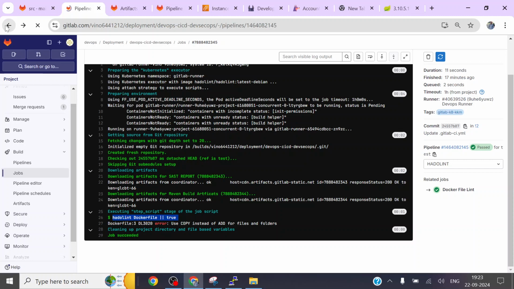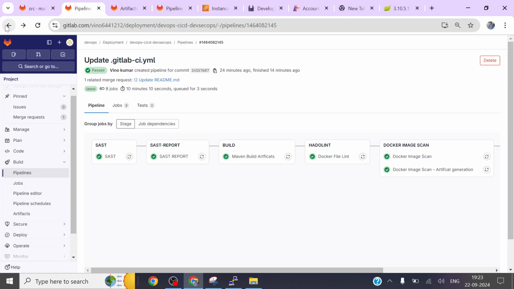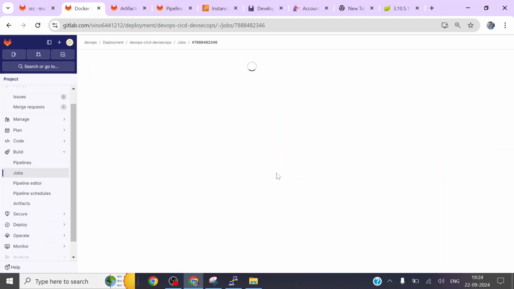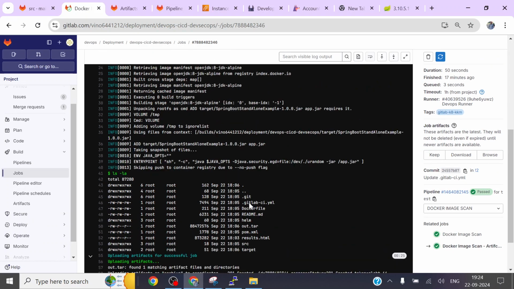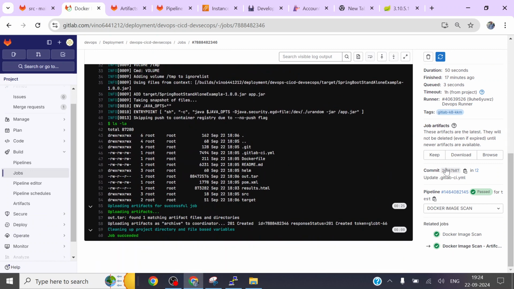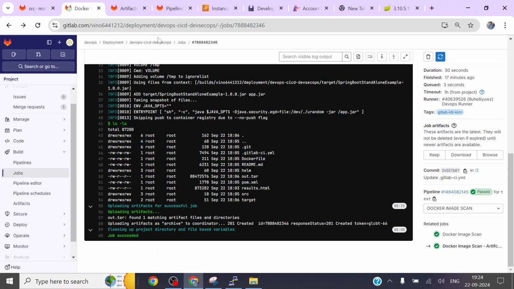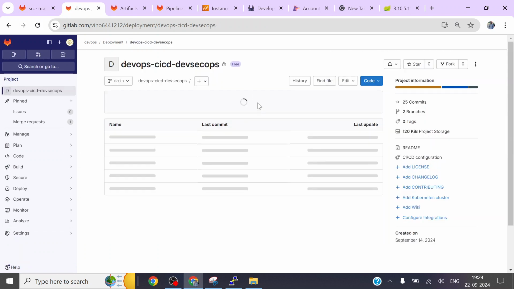Okay, this is a Docker file linter. So this is also plugged in one of the stages. And then see here, this is the very important part. With the help of the Maven built artifacts, I need to create a Docker image. Before creating a Docker image, I need to scan my image, right? So if you see here, whether my image has vulnerable things. See here, I'm just scanning the image for any vulnerabilities. I can just go to this session over there, and it's trying to create a tar file over there, and then it will show us how many vulnerabilities are there. I'll just show you over there.